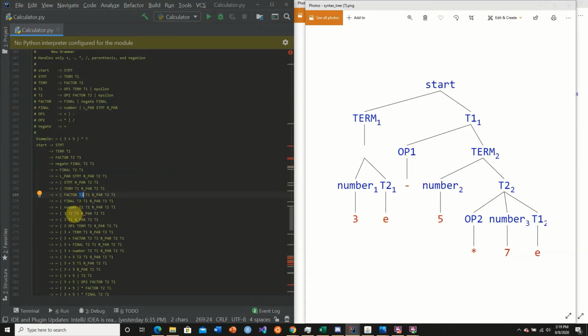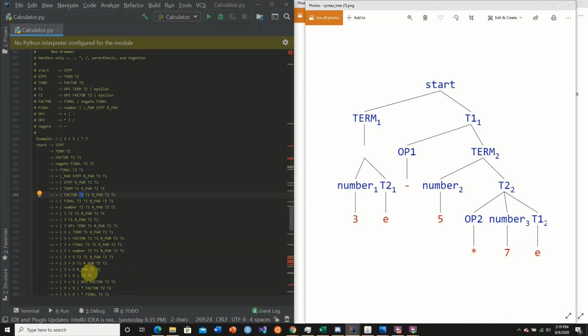So here we have it. So T2 derives to E, and then T1 follows through, and it decomposes into operand 1, term, and T1 again. Where operand 1 is the plus, term is now a factor T2 again, factor is a final is a number is 5. The T2 derives into epsilon, the T1 derives into epsilon as well.